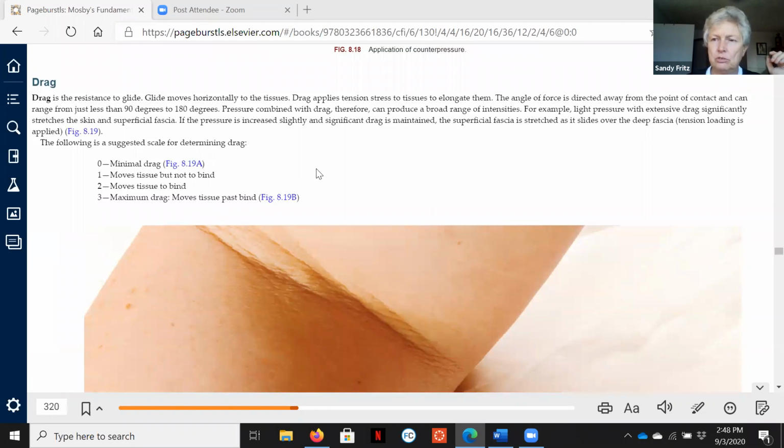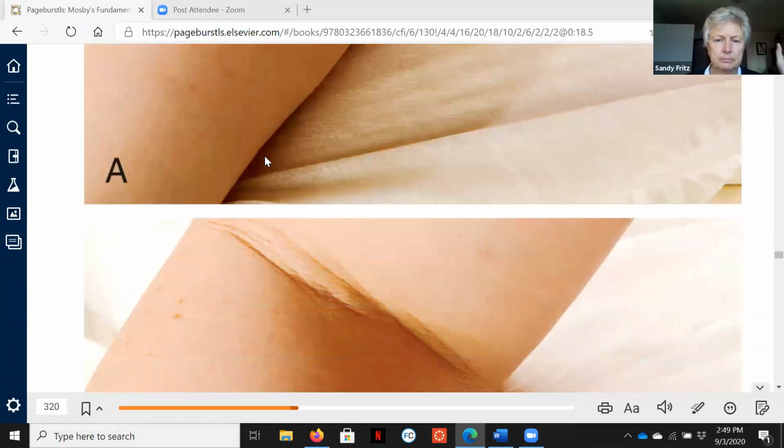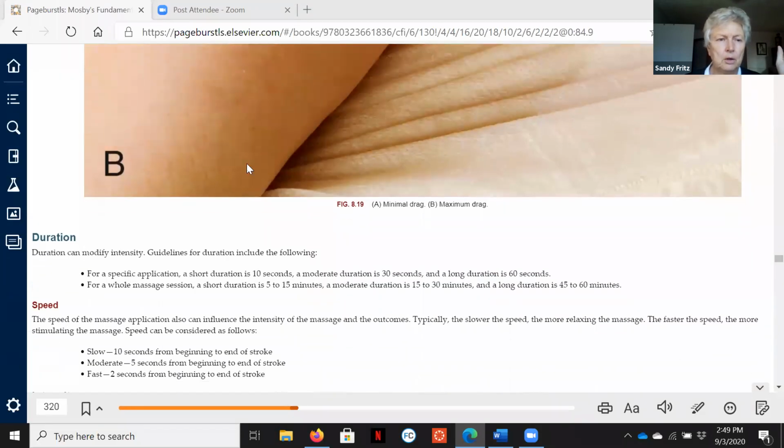A drag has to do with are you slipping on the skin, or are you pulling that skin along with you? And people tend to like a level of drag as long as it doesn't feel like an Indian burn. So you can have minimal drag with more lubricant, which reduces the friction on the skin. Or you can have less lubricant, which is going to create more drag and increase that ability to move that tissue instead of sliding right on it. And we will practice all of this in the classroom as well.